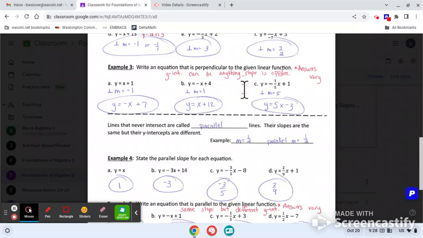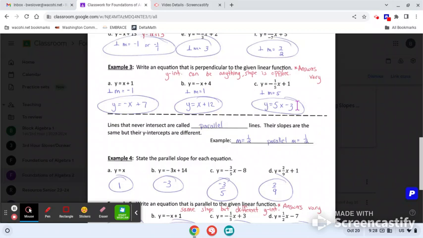So let's go to letter C. My original line is y equals -1/5 x plus 1. That's right, that's my equation. My slope then is -1/5. I need my perpendicular slope first. Okay, so the opposite of a negative is a positive. The reciprocal of 1/5 is 5. So my perpendicular slope is 5. I just need to put that into an equation. y equals 5x minus 3. y equals 5x. y equals 5x plus 1.